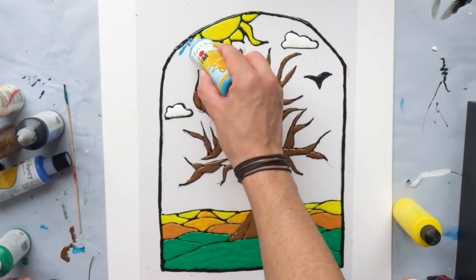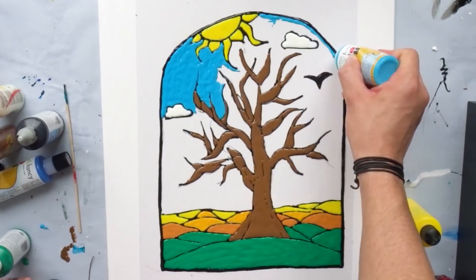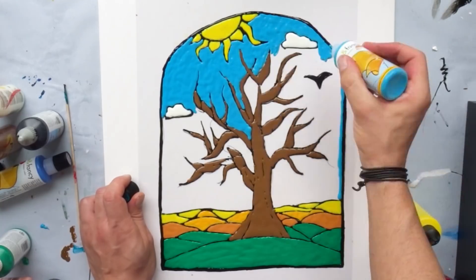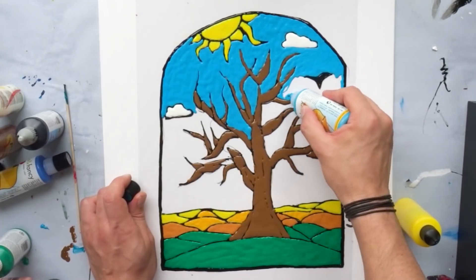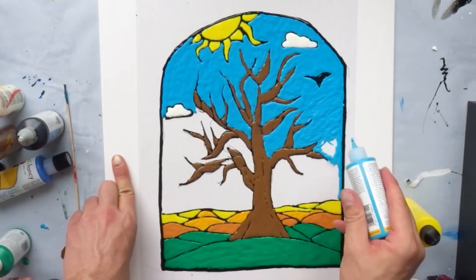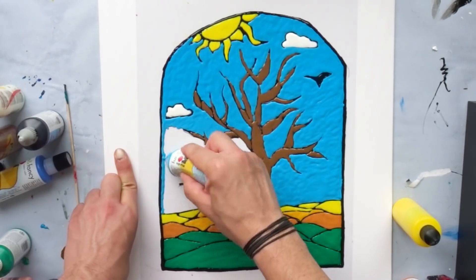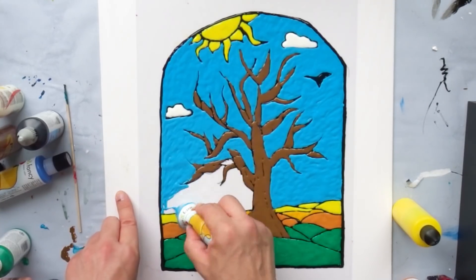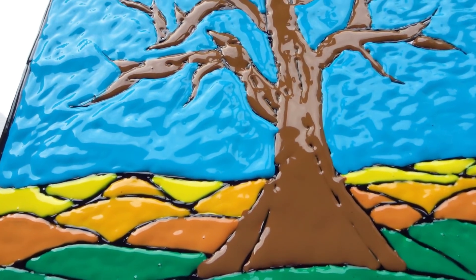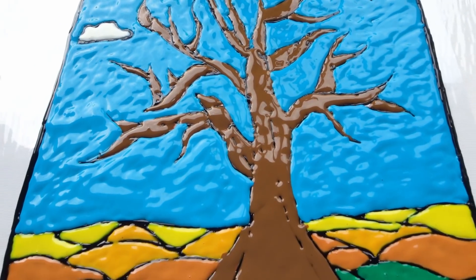That was basically it for this project. Of course you can make something like this with acrylic skins as well, but those are not really translucent, or at least not that much, and from the back side acrylic skins really do not look that pretty. If you turn an acrylic pour around it's basically just blobs of paint. If you're curious, make one on clear film so you can see the back side once dry and you will see all the magic is gone. This is why I wouldn't go with acrylic skins for a stained glass effect — it might look pretty from inside your flat but quite ugly from outside. So window color is really my go-to version.